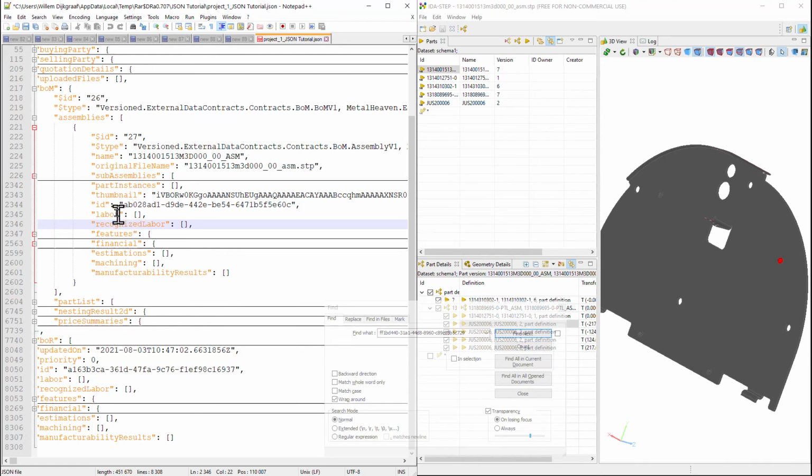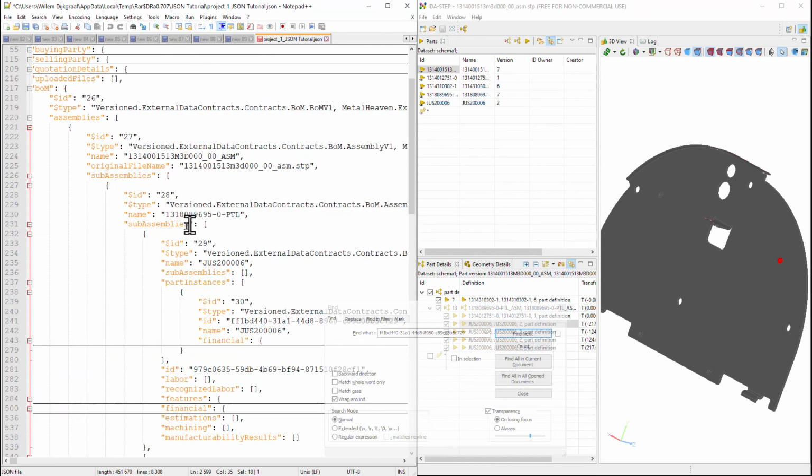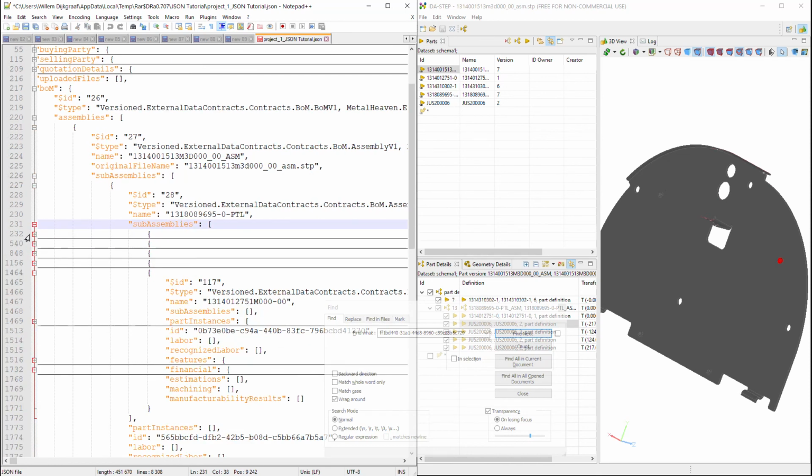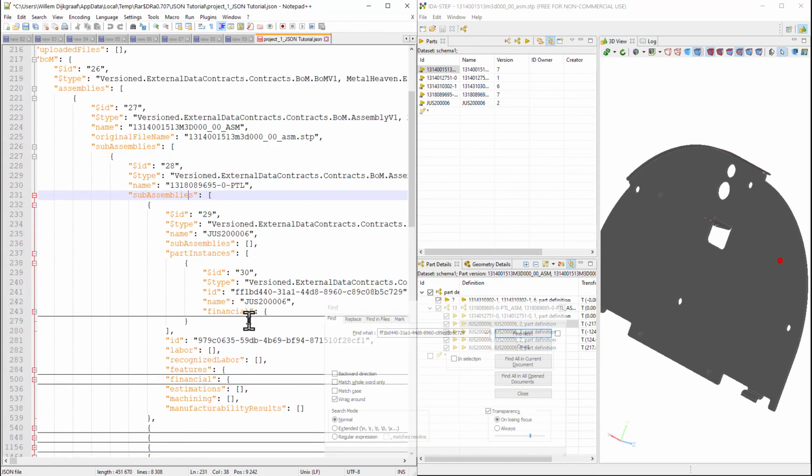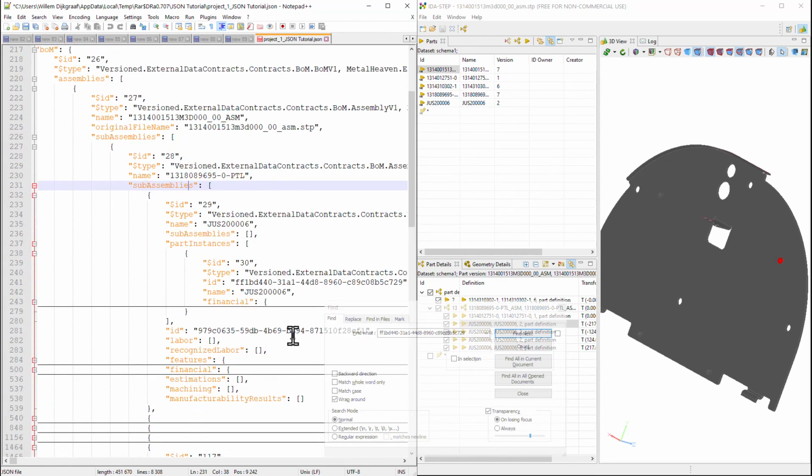And also the same separation between recognized labor, which is what Rhodium out of the box has found as the working steps that it has recognized, as well as the labor that includes this same collection, but with the manually added labor included. And then of course every assembly has a collection of estimations, and that same thing happens at a subassembly level, where it's also a BOM item, so it can have its own estimations, etc.